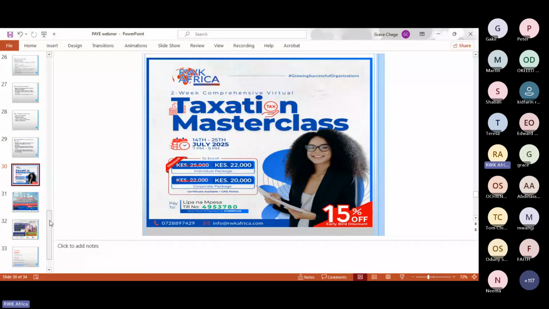That is module 2. And remember, in this masterclass, we are going to have a very interactive session where you can bring your questions on the challenges that you have been facing with regards to VAT, PAYE, income tax, and we can assist you on the same. Under income tax, we are going to be looking at the different categories of income tax, the thresholds and deductions. We're going to look at capital gains tax, the rates and applicability. We're also going to look at advance tax, standard levy, the excise duty, an introduction to iTax. We'll guide you on how to navigate your iTax platform.